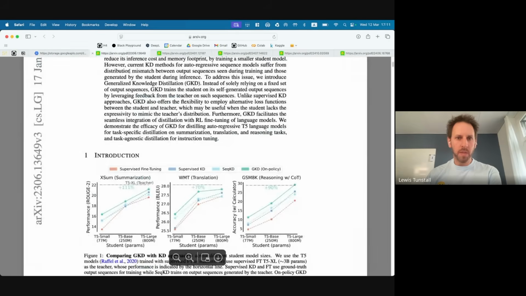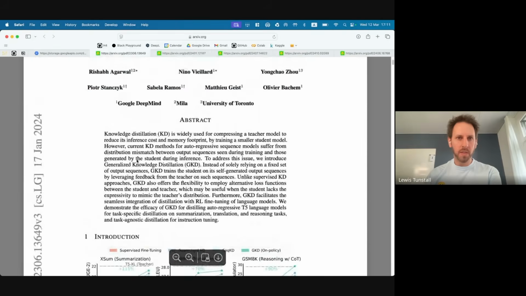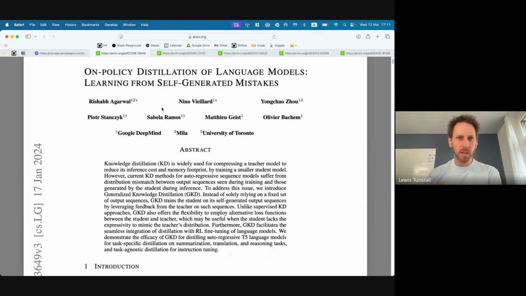What's probably worth emphasizing is that the knowledge distillation Google is using for post-training is not the naive, simple thing where you have a teacher and a student and a fixed dataset of teacher outputs, and you just train the student to match the outputs of the teacher.